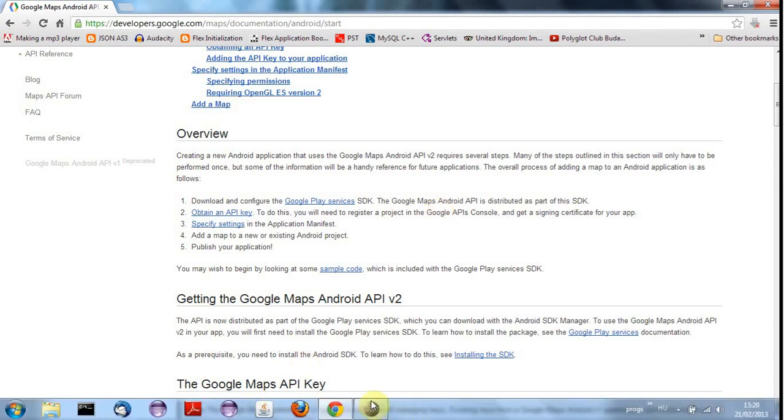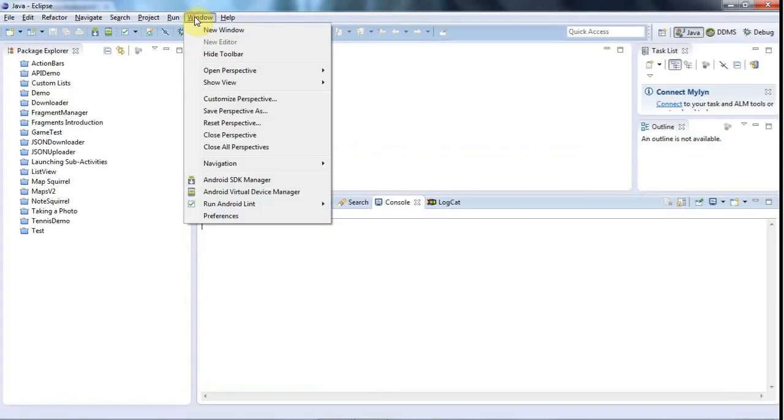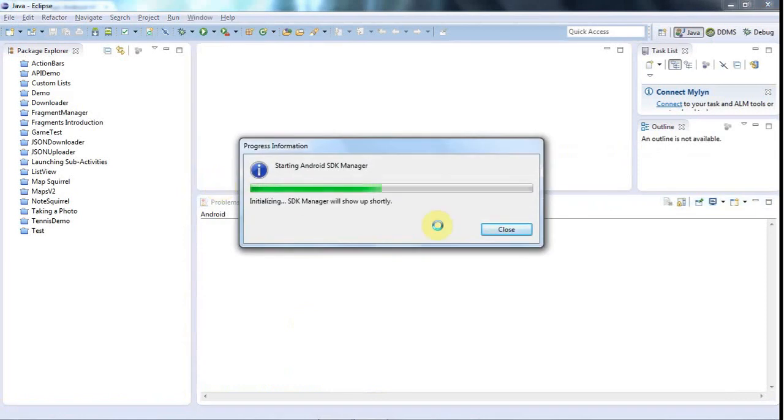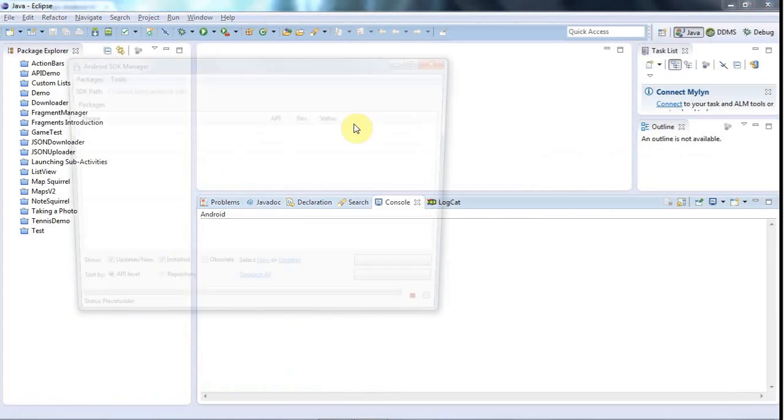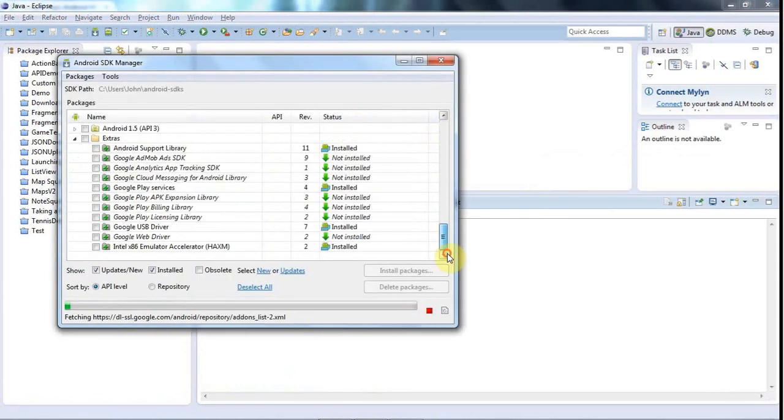And to do that, go to Eclipse and go to, depending on your version, but for this version it's under Window, go to the SDK Manager, and then you need to scroll down to the bottom, to the Extras section. Down here at the bottom is Extras, and make sure you tick Google Play Services here, and if it's not installed, then tick it and install it here. When I did it, that actually took several hours. I think it was quite a slow job.